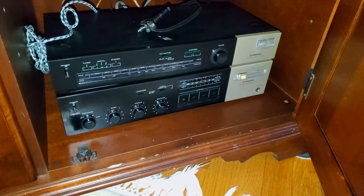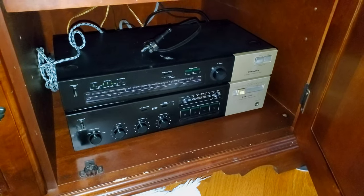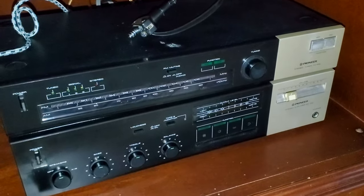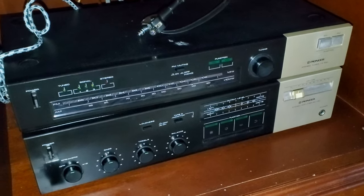So I'm going to show you now how I got this all cleaned up and ready to hook up in here. And then at the end of the video, I'll discuss some reasons maybe why you would even consider adding something like this to your collection. And then I'll also talk about how much you can expect one of these things to cost in today's marketplace.